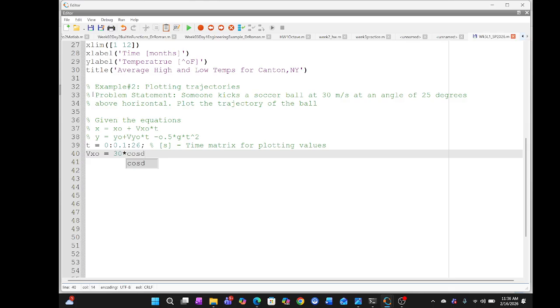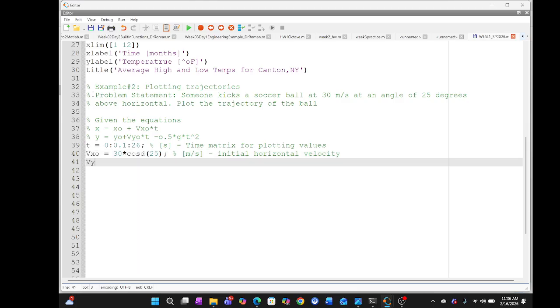So since the angles are given in degree, we got to use this cos d function, and then you don't like to display it, obviously. You'd like to explain it though. You have the meter per second as the unit, right? Which is initial horizontal velocity.